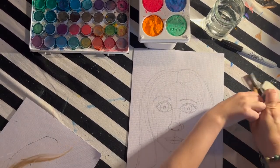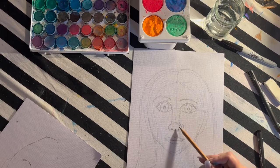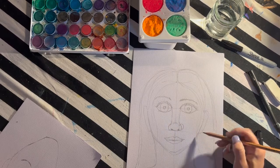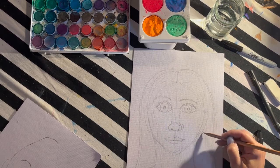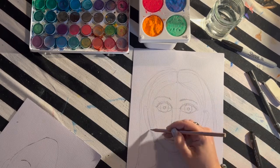Before I do that though, I think what's important is considering what you look like, your details. For example, I have a nose ring, so that's why I've added that in. I often wear quite big earrings, so I might add that in for myself.